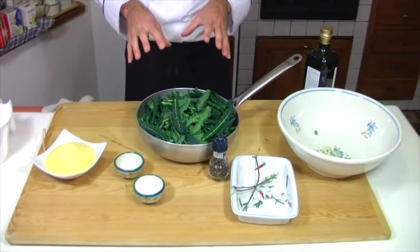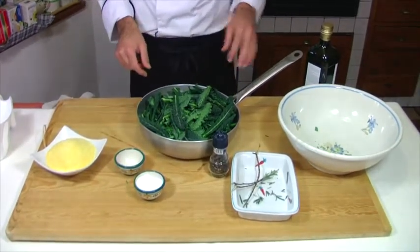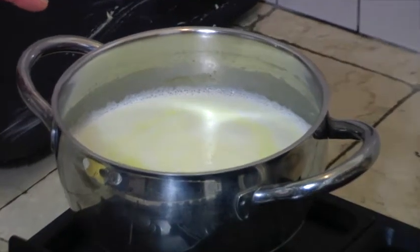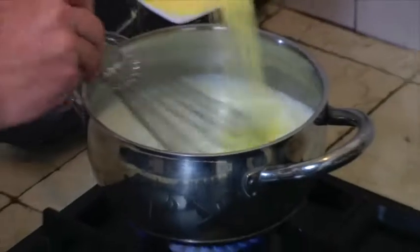Then when it's a little bit softened, we add some salt and pepper. When you see the milk and water start boiling, add the flour bit by bit and keep on turning.